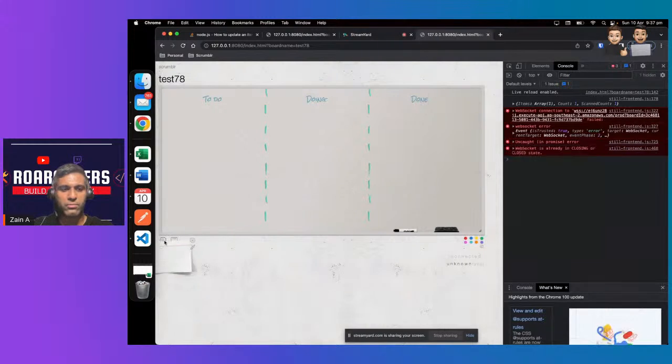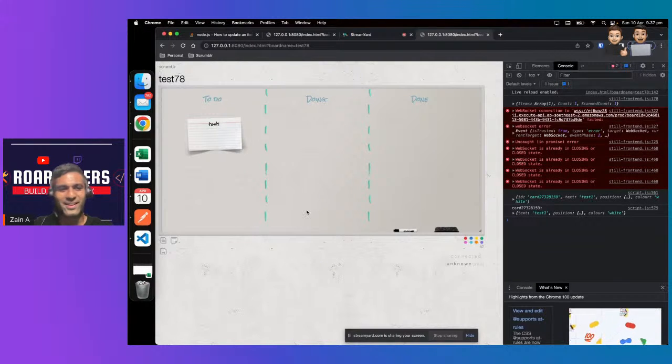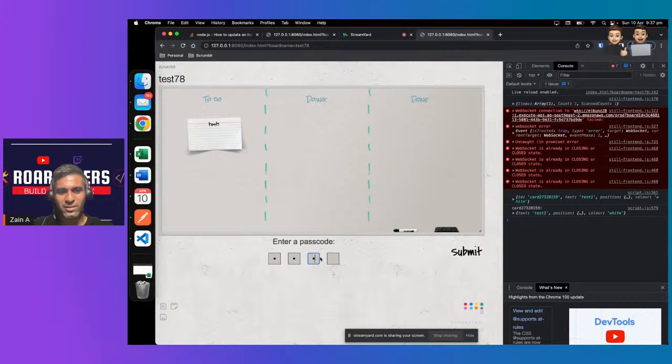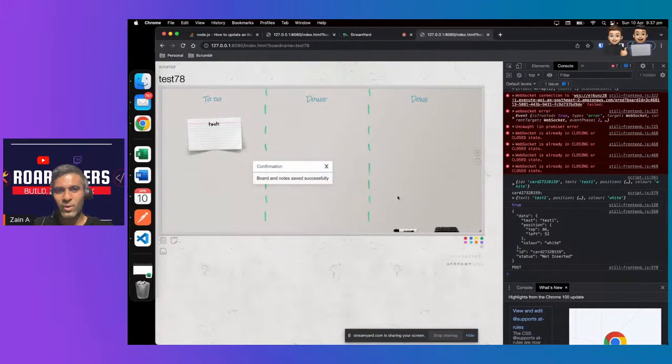And if I put a note in here, say test one. Let's see if it actually does work this time, because as I'm demoing it to you guys, anything can go wrong. All right, enter the password and then submit. Hey, it worked.